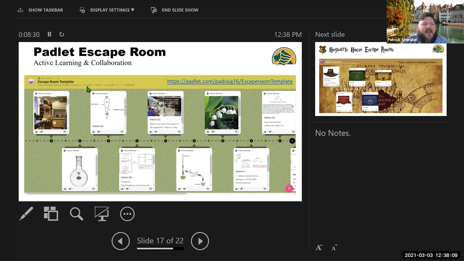So you can see as I was adding questions and creating images and saving them on my desktop, I started to scoot things around. So instead of going from station 1 to 2 to 3 to 4, I have 1, then 2A, then 2B, and 2C. So I'm going to roll this out at the end of the semester as a great review.